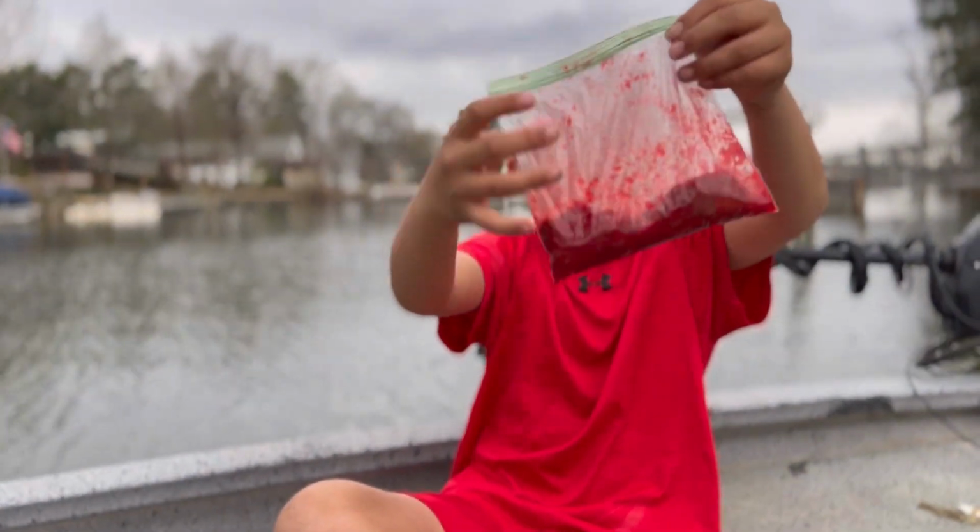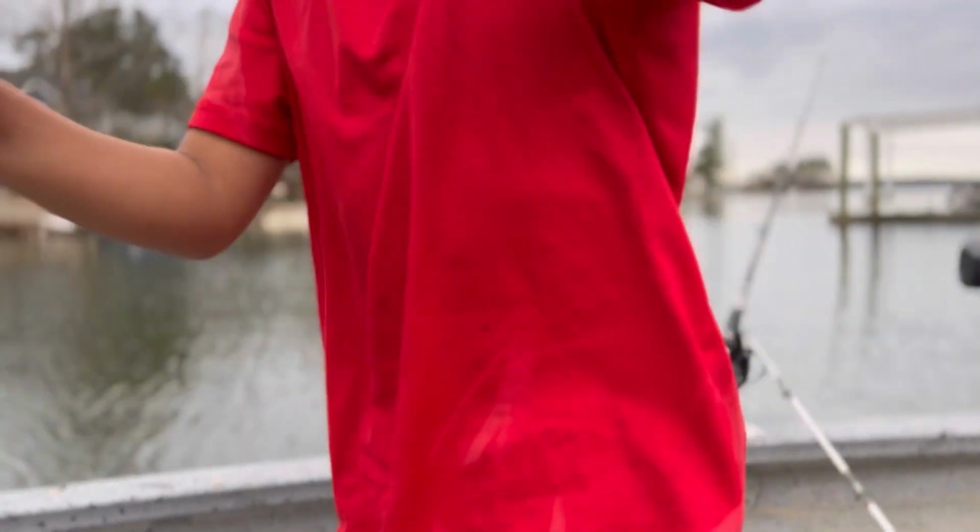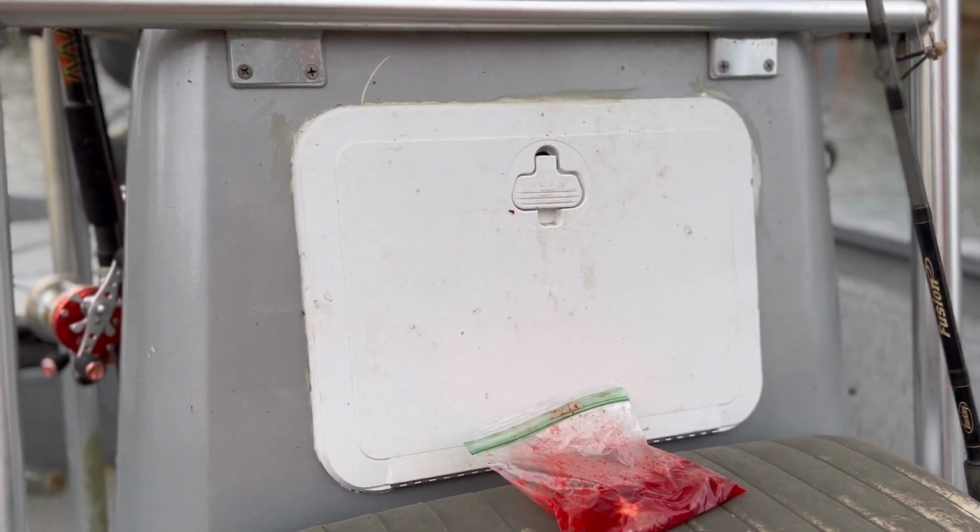That is what it looks like. I'm gonna let it soak right here. So I'm gonna go bait up and hook with chicken liver.